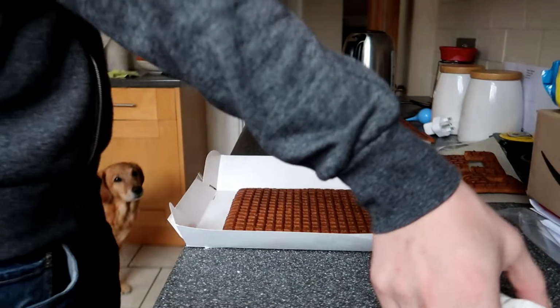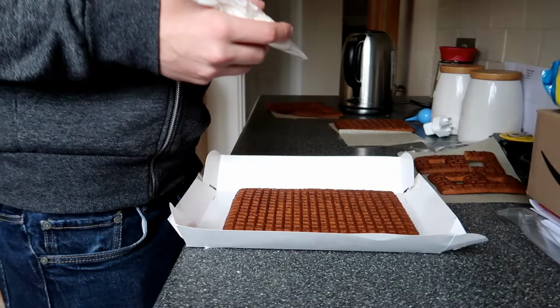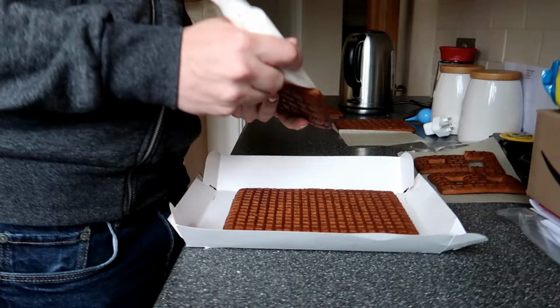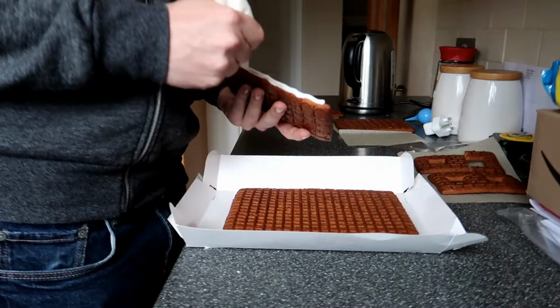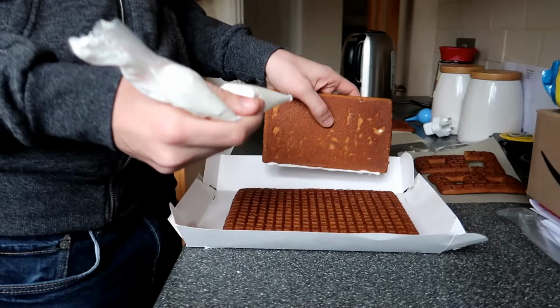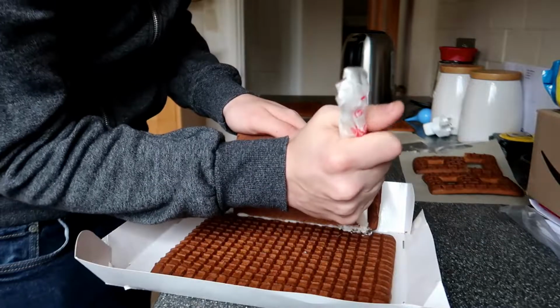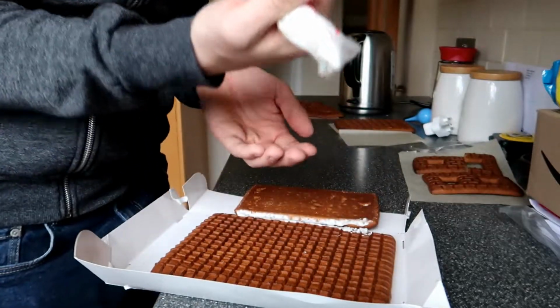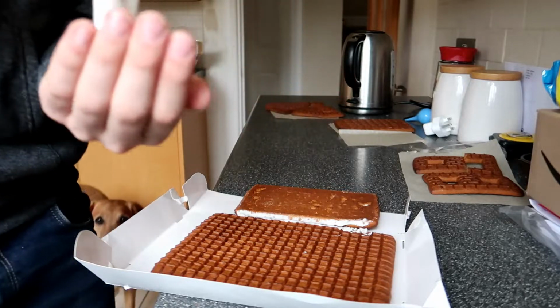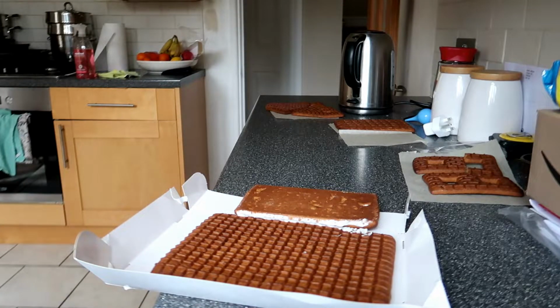I think it's going to be a little bit of a collapsed gingerbread house looking at the parts. They're a little bit broken. Next up, I guess, is probably going to be the walls. So this looks like a wall. Okay, so we have a new piping bag, it'll do. I'm now just going to try to get all the icing out of this piping bag and put it in. Let's give this a try.